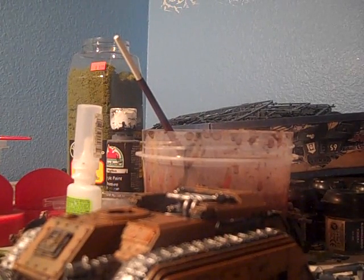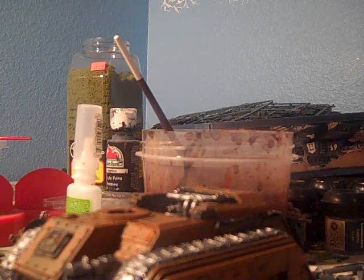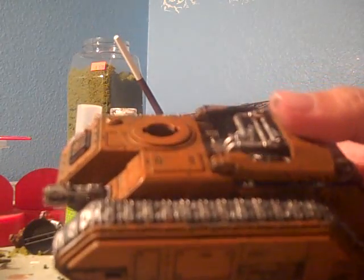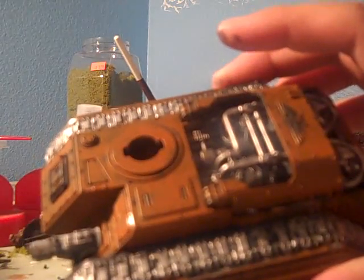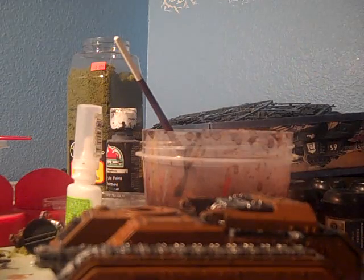Okay, so this is part 2 for the Hellhound. As you can see, excuse me, I'm a little bit under the weather. Basically, I've base coated it. Basically, just slapped paint on it, because at this stage you can be pretty haphazard with the painting.